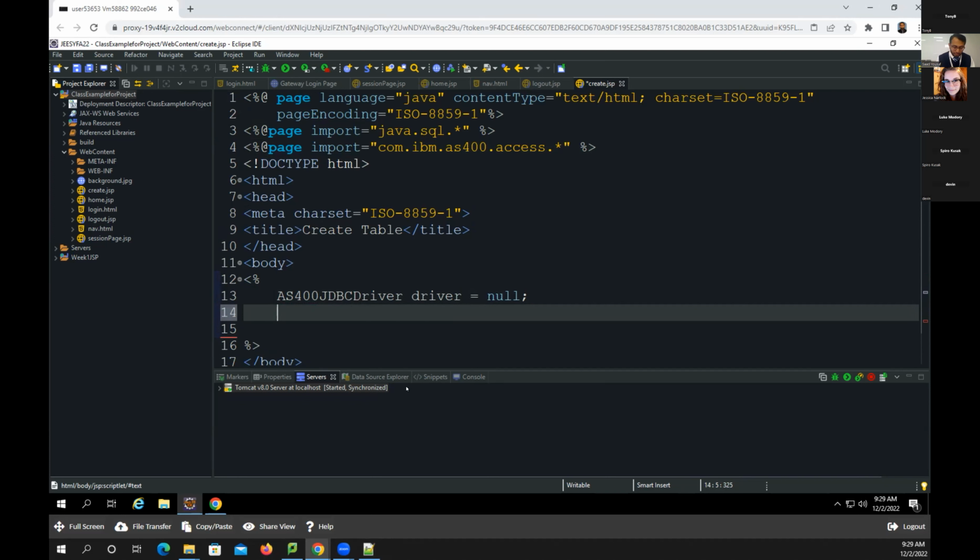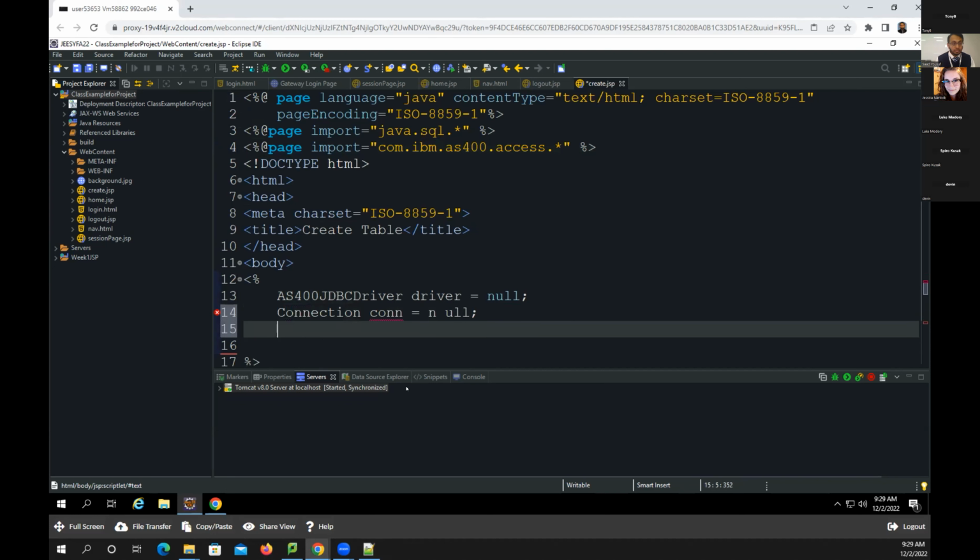Okay. So we need a connection object. We need a statement object.